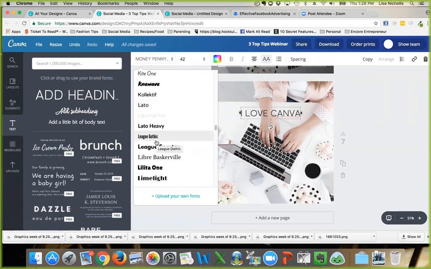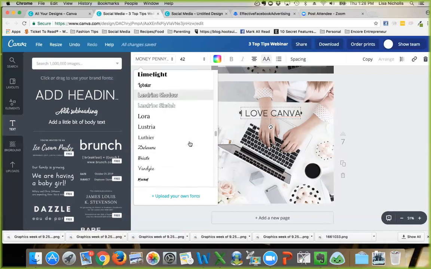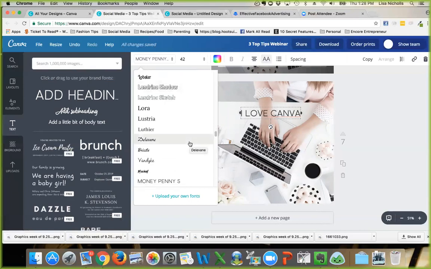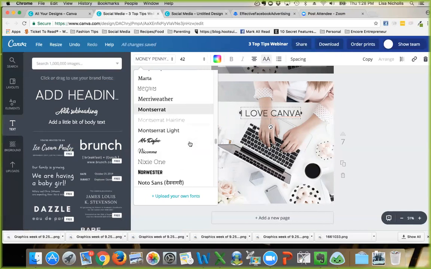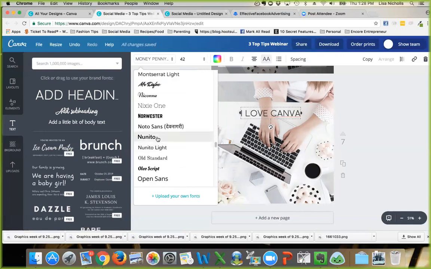I'm going to tell you guys that if you have a brand font that you use, and you have Canva for work, you're able to upload the font. If not, find a Canva font that's the closest one to your brand font. And you can do searches. You can say fonts that look like Moneypenny, which is my font, and they'll pop up, and then you can look and see if that font is in Canva, and it's one that you can use. I've had to do this with one of my clients. They had a really esoteric font, and so I just searched fonts that looked like whatever the weird name of the font was, and came up with the Nunito font, which is a weird one that no one ever uses, but it looked like their font.